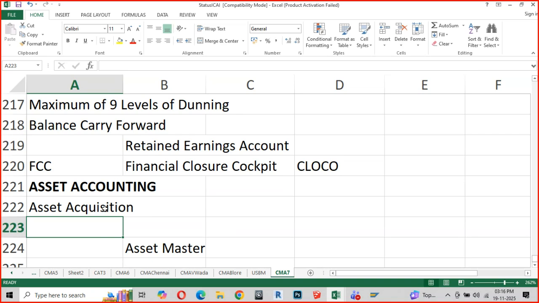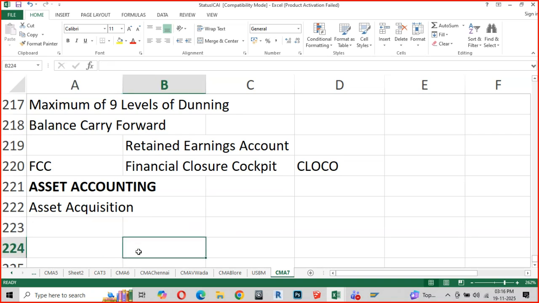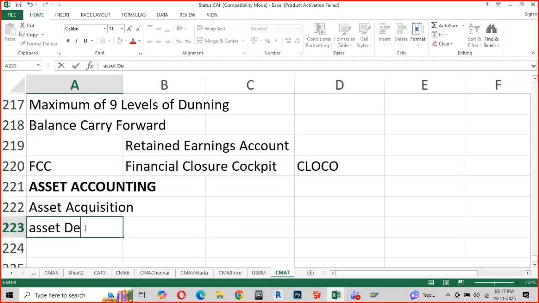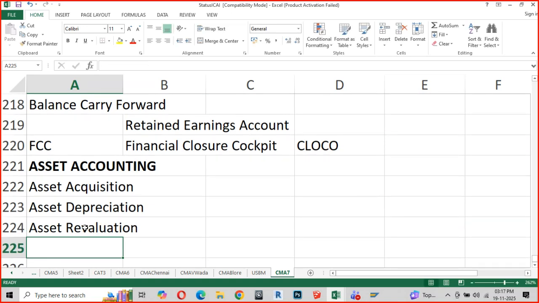asset acquisition, asset depreciation, asset revaluation, asset scrapping.